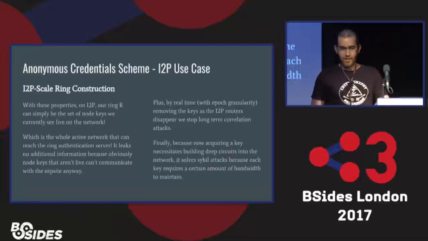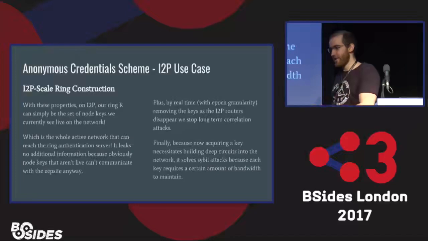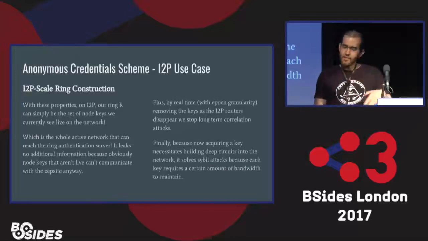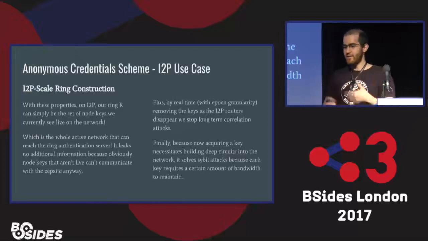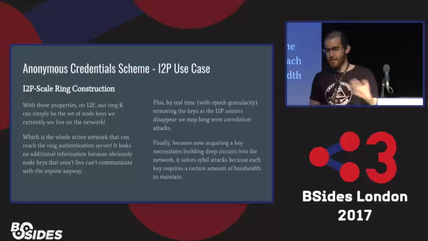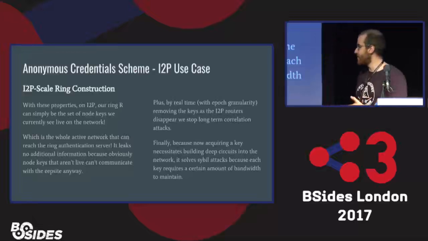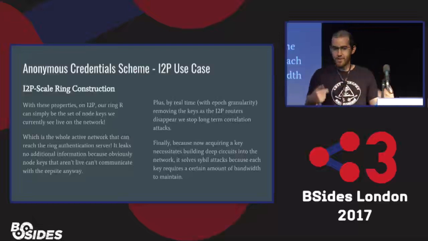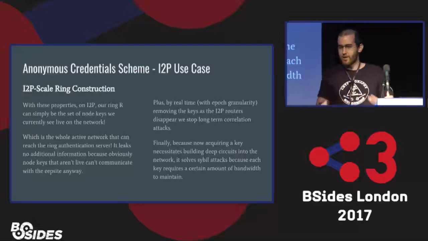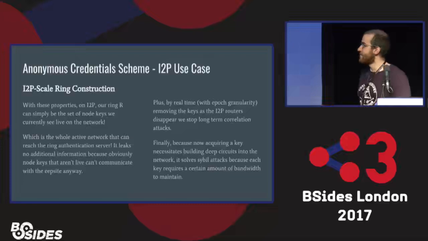It requires a certain amount of bandwidth, 200 kilobit up and down. It requires long-term commitment to the network, a lot of relays, and all the nodes have reputation with each other, just like in Tor. So if your node is a real dick and drops packets all the time, you're just going to get blacklisted from the network. So making 100 identities is basically equivalent to owning 100 connection lines. So we solve the Sybil problem.